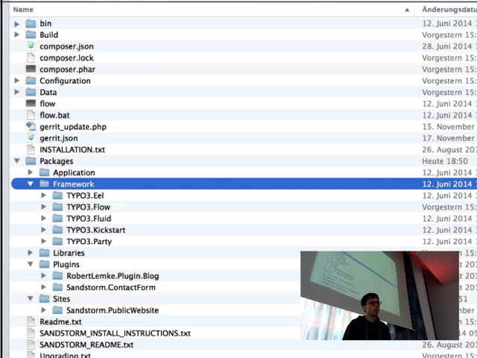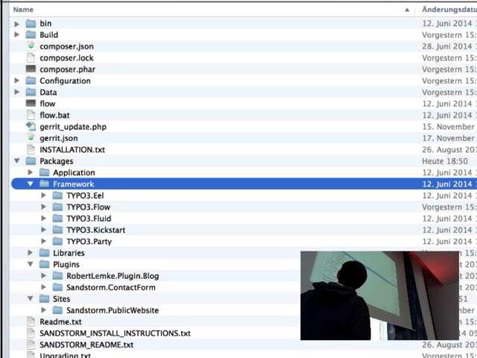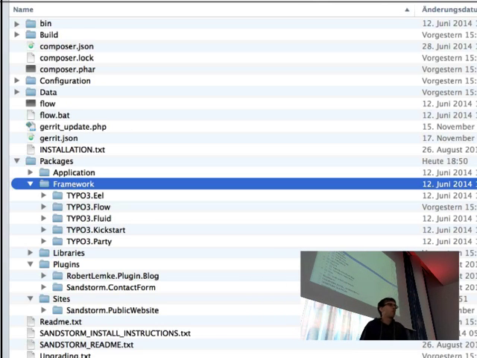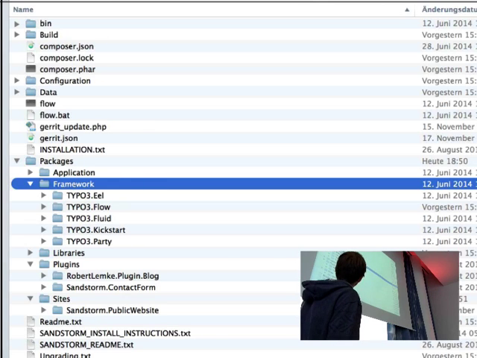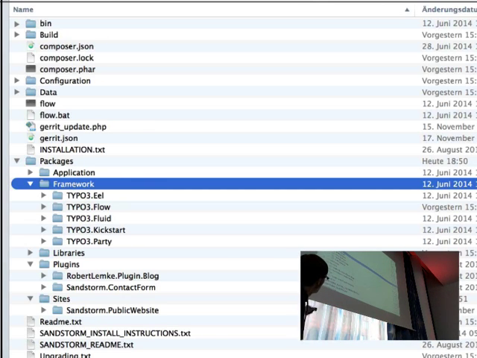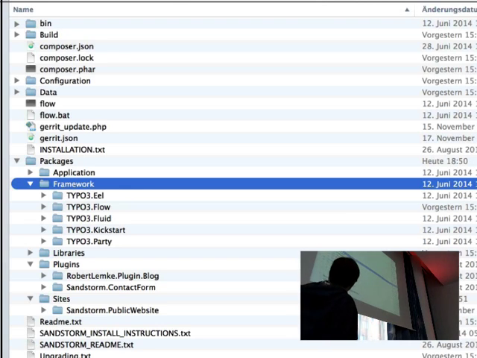Inside the packages folder, there's one level which is used for categorization of packages, like application, framework, libraries, plugins and sites. It doesn't really have a technical relevance. And then inside comes the package, and here you see the package key, TYPO3.Eel, TYPO3.Flow, Fluid. And then we have stuff like our own contact form, for instance.